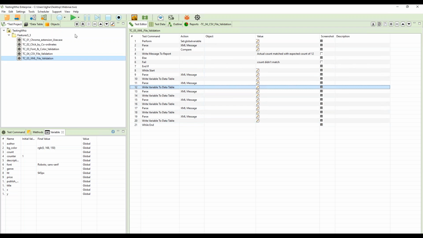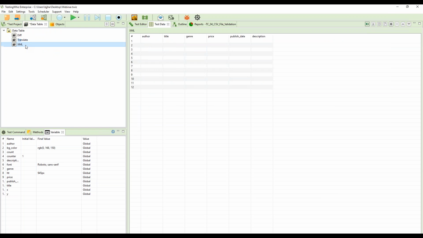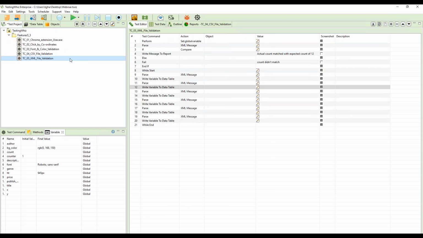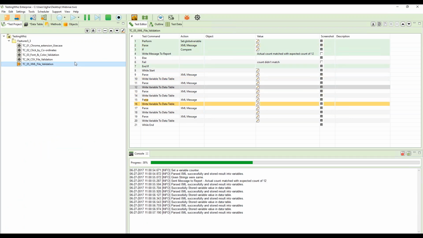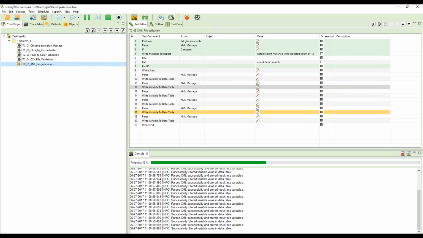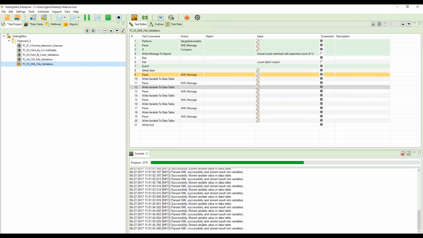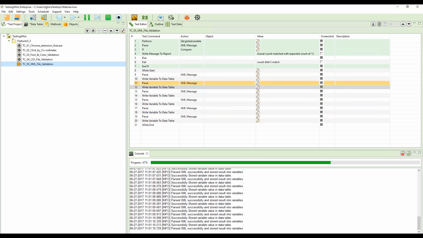Those would be fetched and then stored in our data table over here. Right now the data table is blank, and we are fetching those values from an XML file, and then it will populate all the information inside our data table. So let's just execute. As this is also a backend operation, it doesn't require any browser coordination, so that's why it has not opened up a browser. It is running in the background, validating those things and storing all the information in our data table.